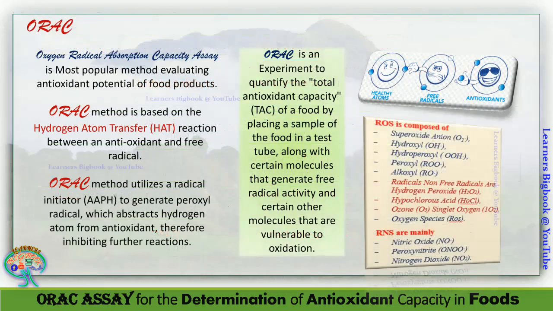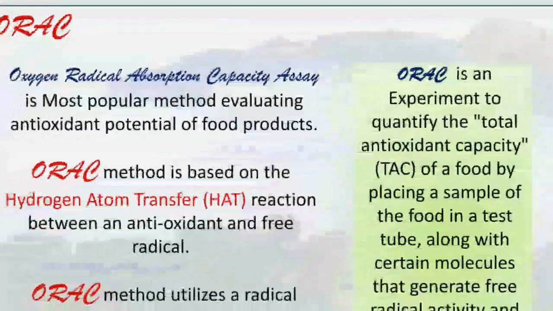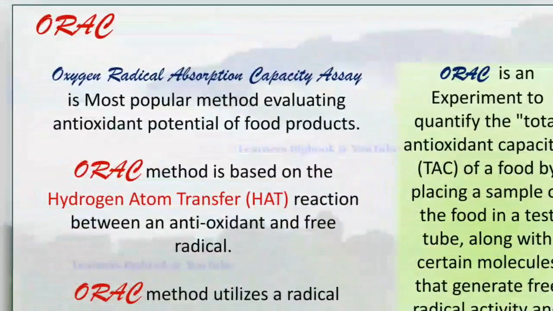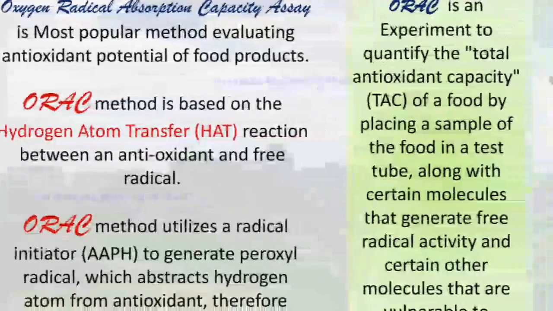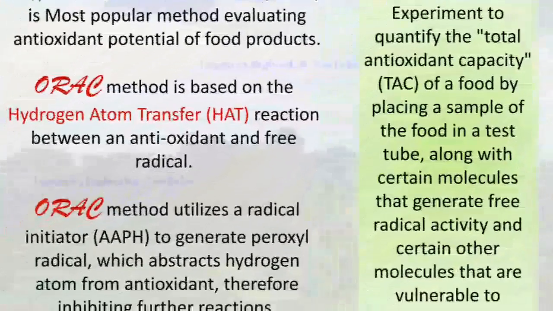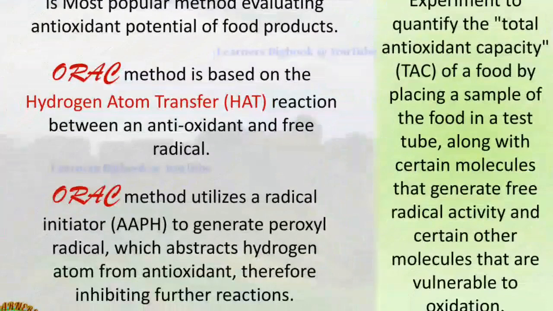So in the next slide, this is the slide for ORAC, where ORAC is nothing but the oxygen radical absorption capacity assay, the most popular method for evaluating the antioxidant potential of food products, which I have already spoken about. The ORAC method is based on the hydrogen atom transfer reaction between an antioxidant and a free radical.